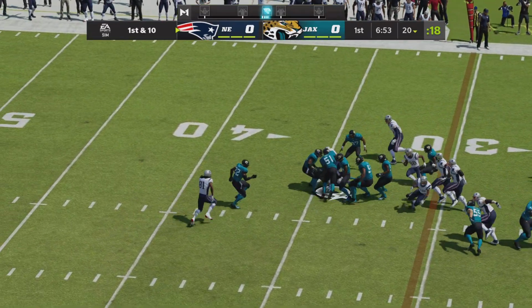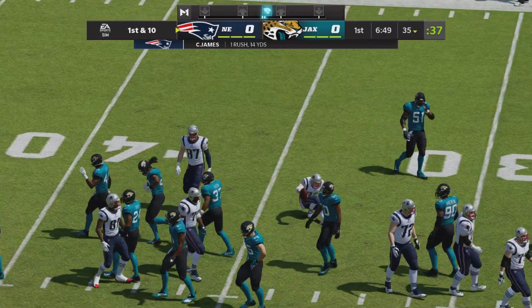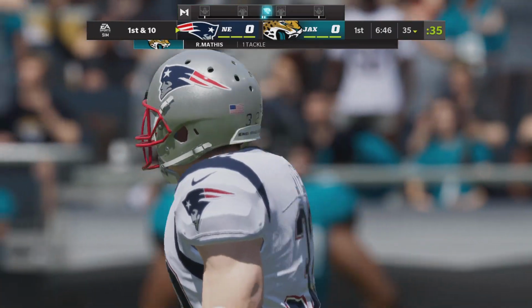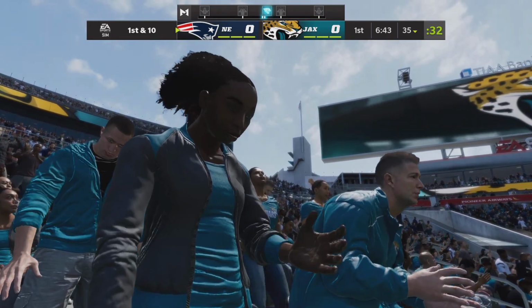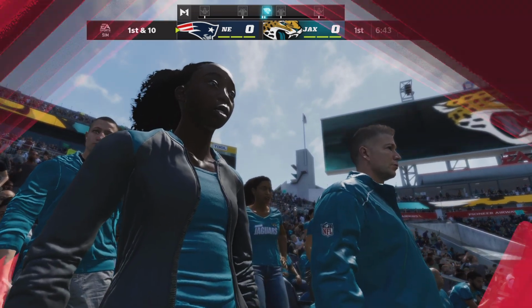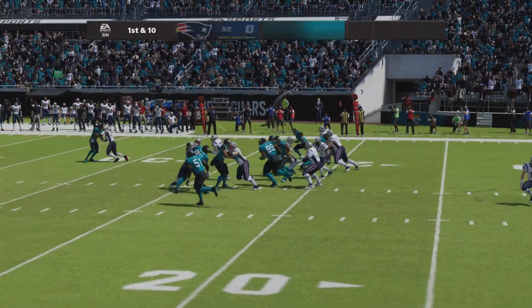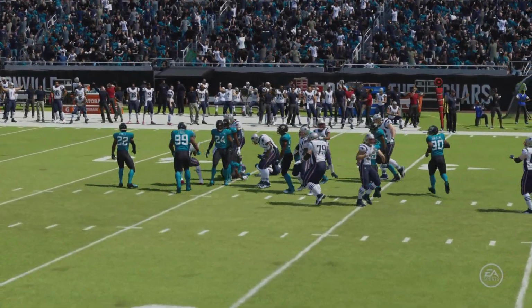And he's got some space here. And he's brought down, getting this one up to about the 35. How best to describe that one? I'd say right down Broadway on that run. A straight ahead running. I think that might be something we see a lot of between the tackles today. Well, he's enjoying things so far here this afternoon. Sees a crease and bursts through it for a solid gain.